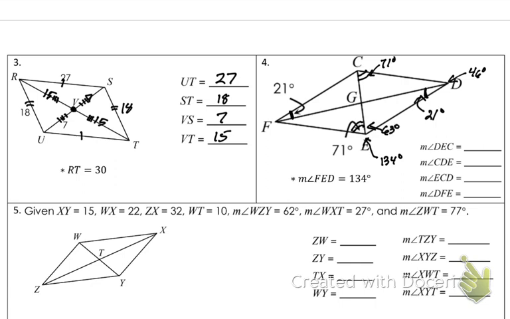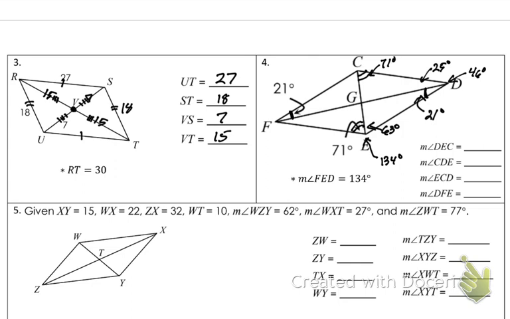And then I need basically EDG plus GDC to equal that 46. And if I'm subtracting 21 from it, I should be left with 25 degrees. Do you notice how I did all this without really looking at what I needed to find? I think sometimes that makes it easier: just look at the information that's given to you and the stuff that you can find on there, because usually I'm going to ask you for all that information.